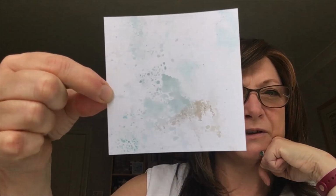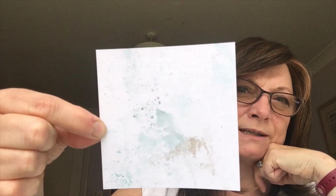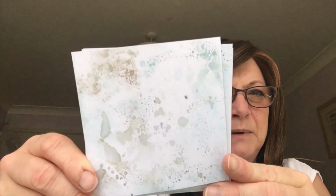And my new favourite colour combination, this is for Tina's Alice album, is a mixture of speckled egg, tumbled glass and pumice stone. So these will be the backs of the pages in the Cascading mini album. I'm really loving that. So those are my crafting products. So I'm loving my distress ink. What else can I tell you?